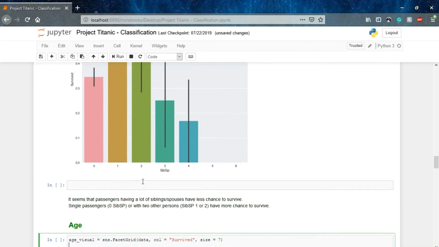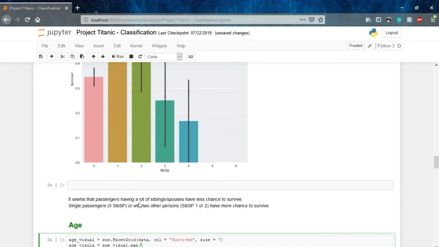Then I want to plot, so I'll say age visual equals age visual dot map, and what I want to map is a displot over it.